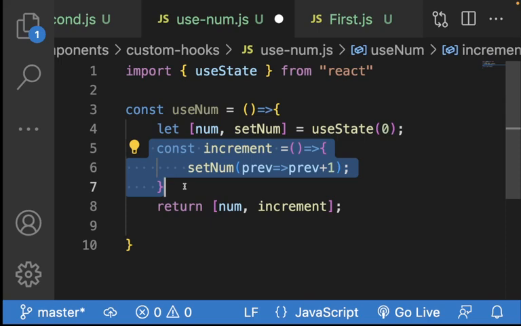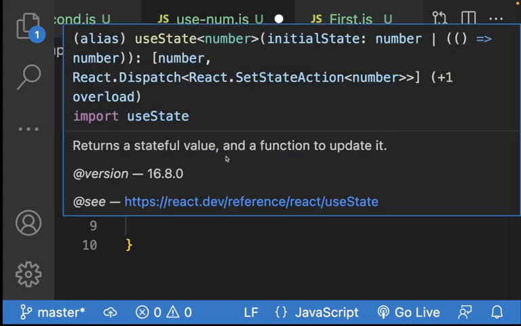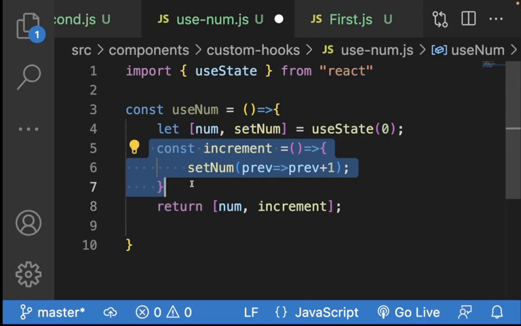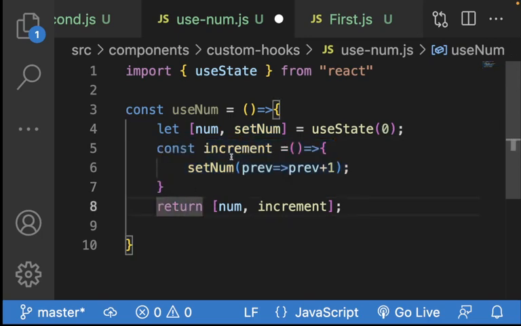If you are returning setNum, we won't need this increment, but I like to write my code in such a way that wherever I have my useState, that's where I'm also calling setNum. So I'm not going to be returning setNum, so that we won't be able to directly call setNum inside components in our application. Whenever we need to call setNum, it must be done inside this place. That's why we created this function increment. But you can return it if you want to.